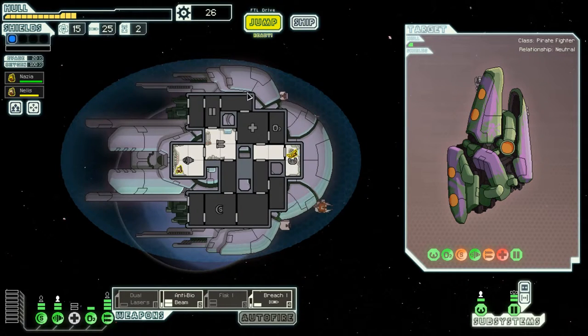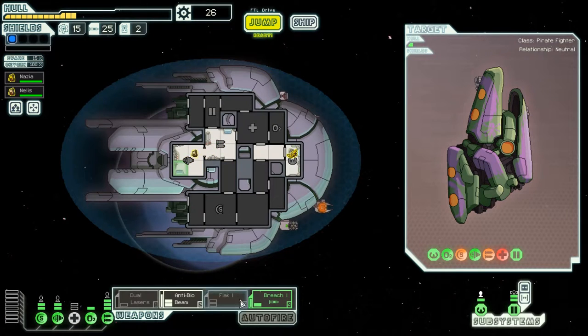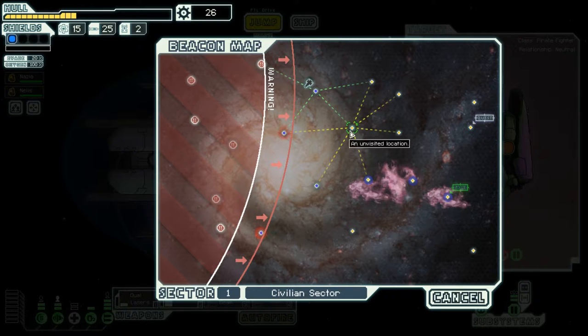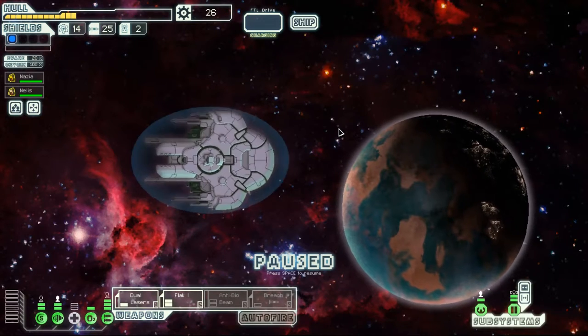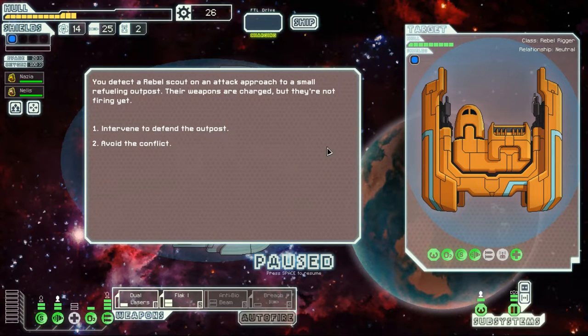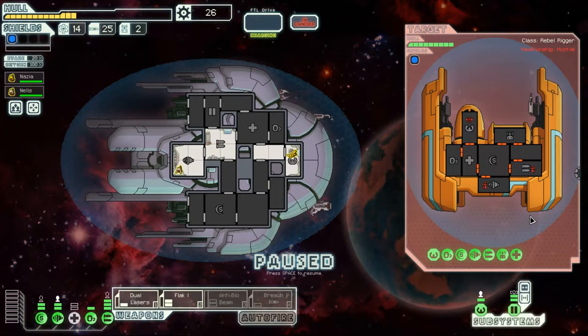So, we got 17 scrap from that encounter, not bad. Someone is wounded. Let's get Nellis into the med bay really quickly. No reason not to. We need all the advantages we can get in this run, apparently. So let's give ourselves the best chance possible by getting everybody healed up. I will defend the outpost. They do have one laser plus a drone.